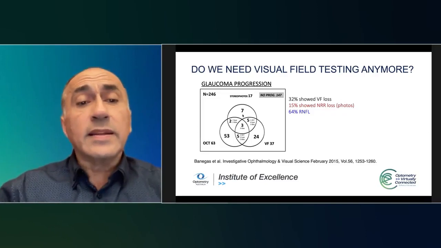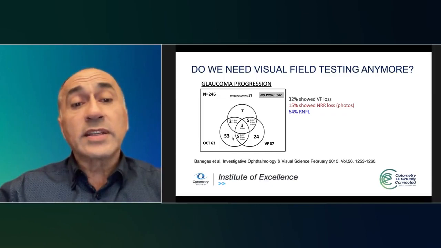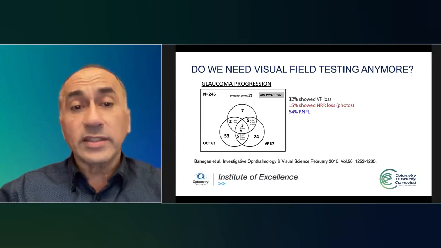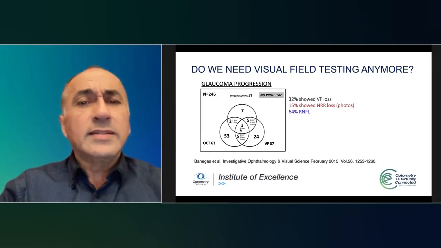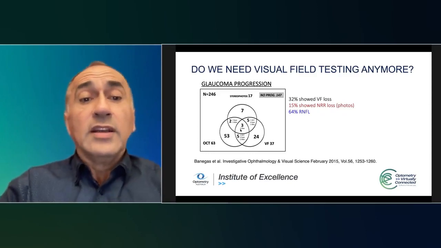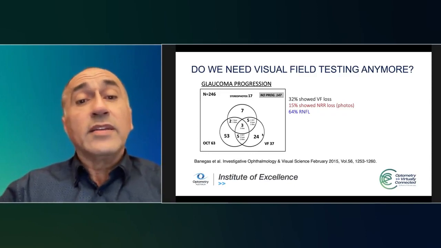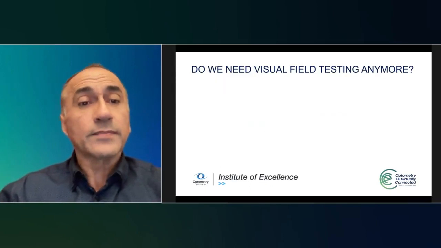And that's what the Venn diagram is showing us. 53 patients were detected by OCT alone, 24 by visual field, 7 by stereo photos. Only 3 patients in their study were detected on all 3 at once. So that shows us that detecting progression does not rely on simultaneous changes on all modalities. Often it's only one modality that changes. So 64% with RNFL is good, but that leaves out another 36% or so that weren't detected by RNFL, but were found on clinical examination, disc photos or visual field losses.